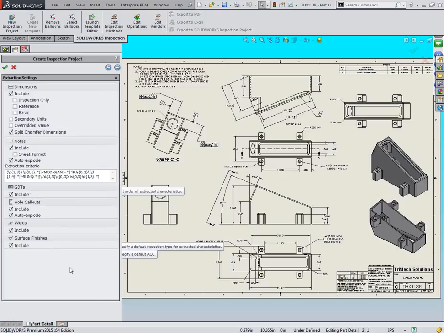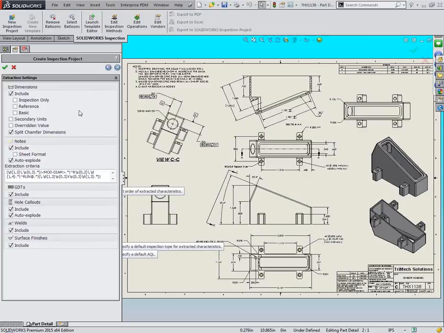And now we get to tell Inspection what information in our drawing we want it to consider and to create inspection characteristics, inspection items for us. We want to take a wholesale approach. What we do here is we specify categories of annotations in our drawing that we wish Inspection to extract the information from.